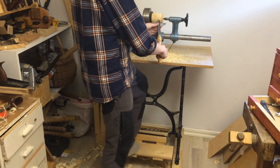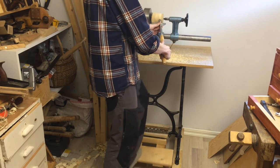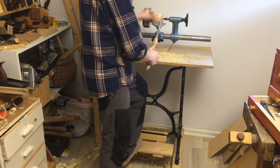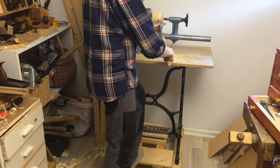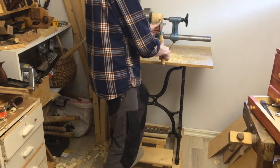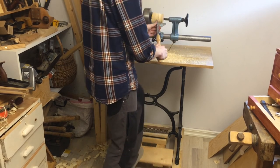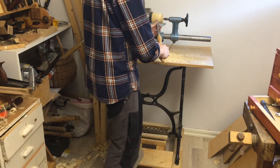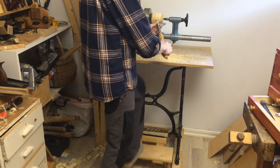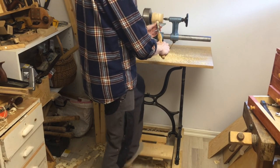I am very excited to start learning how to use this thing and incorporate some turned objects into my pieces of furniture. Things like drawer pulls and doorknobs, small legs perhaps, and other sculptural details. I don't think I will do a whole lot of turning, but it's going to be very useful and fun to have access to. The first project that is going to incorporate some wood turning is going to be something quite different.